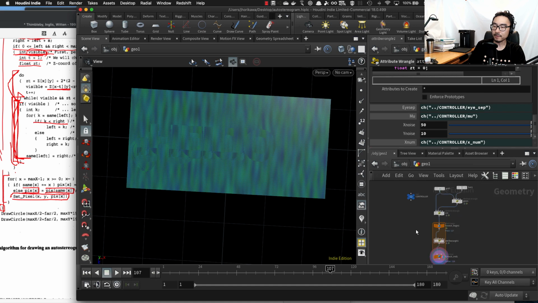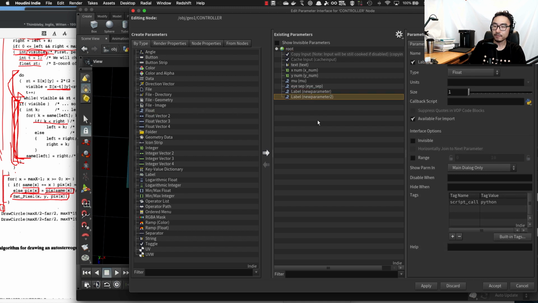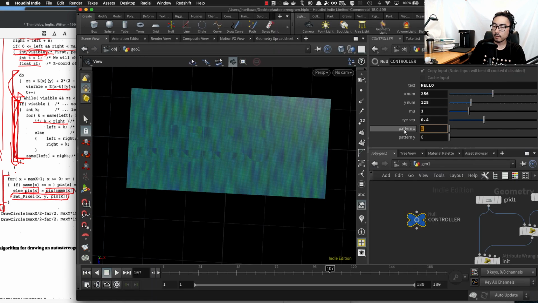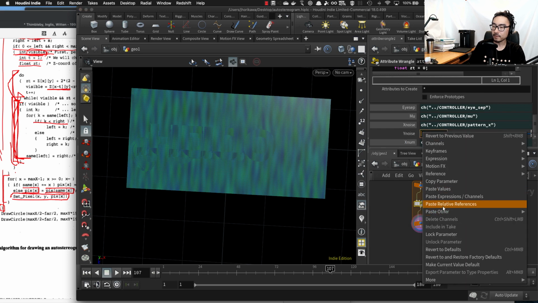Maybe we could also parameterize this so that in here, let's have two values. First, say pattern X, and the second one to be pattern Y, and set the range for both from 0 to 100. Okay, so set the first one to 50, second one to 10, copy this, paste it right here. Also paste it right here as well and replace X with Y.